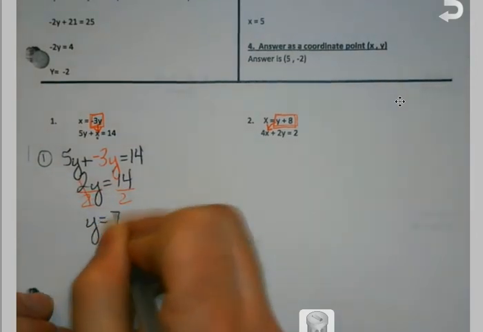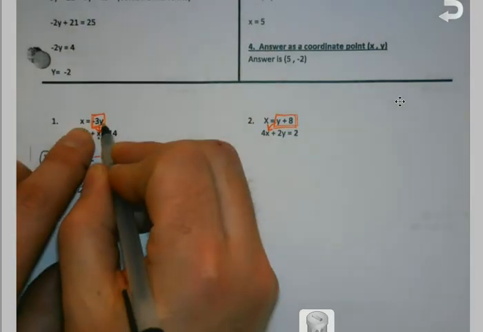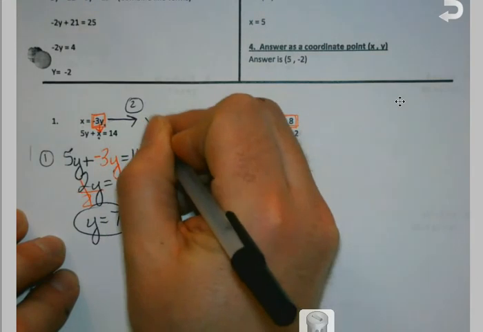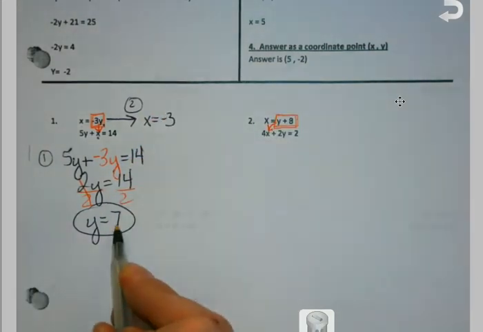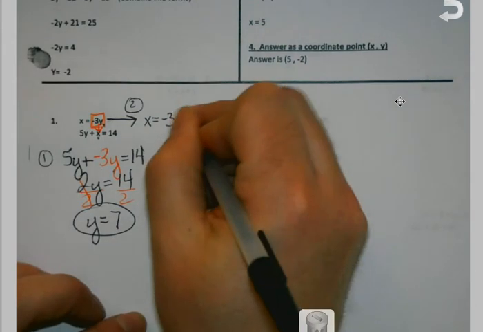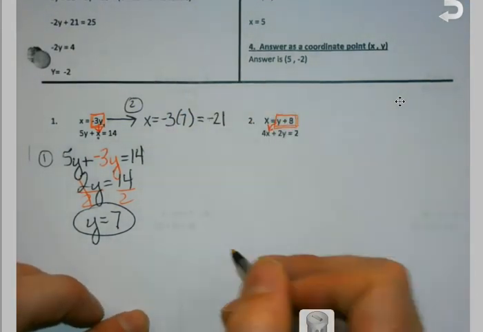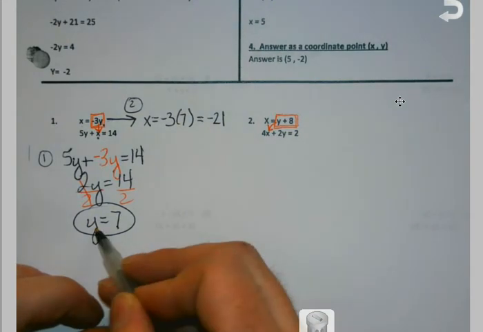But here's the kicker. Don't stop. We're so used to, well, we got something equals, we're good. Not quite. Stay focused. Once I do that, my last step is going to be go back to that one that I boxed in. And I'm going to plug the answer in. So -3, but I know what y is now. I just figured it out. It's 7. And just multiply them together. That's the short one. And once I've got my 2 answers, I have one for x up here.